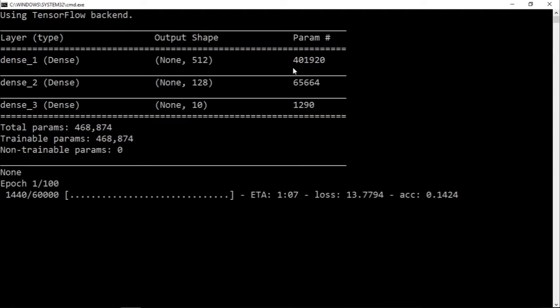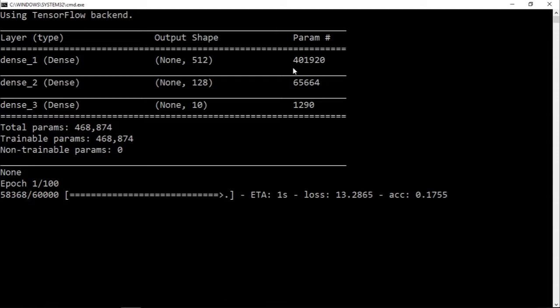We have 400,000 parameters now. So each epoch would take about 40 seconds, which is not that much, but if you are running this on a GPU, you should be able to run each epoch 10 times faster very easily. So each epoch would take about 4 seconds or so. The accuracy here is not very good. So let's see what we can do.